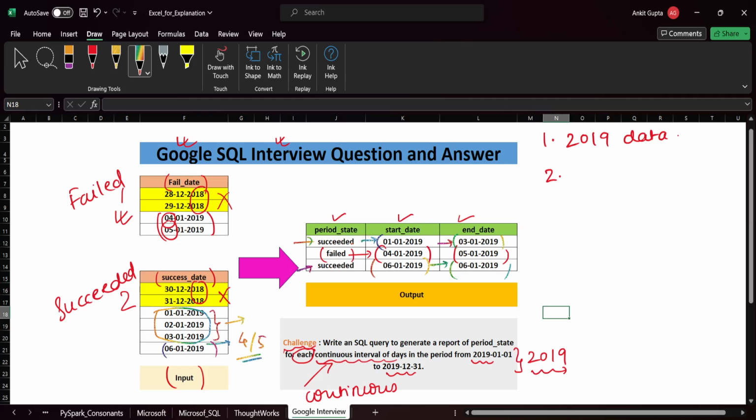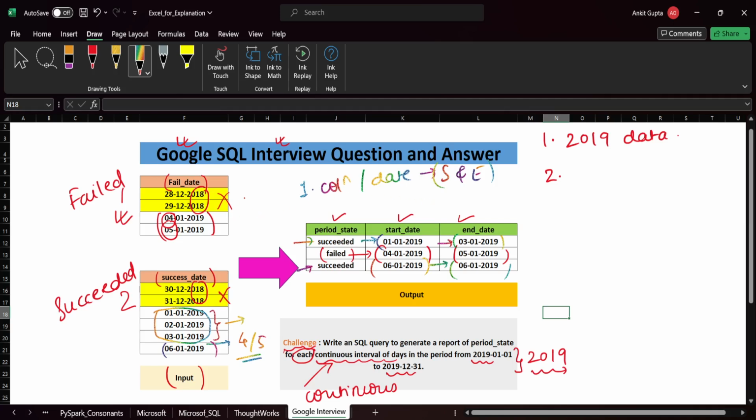By looking at this question, I'm clear that we need to generate a group basically. Why group? Wherever you see a single date column and we need the start and end, you will see this pattern in a lot of SQL interview questions.